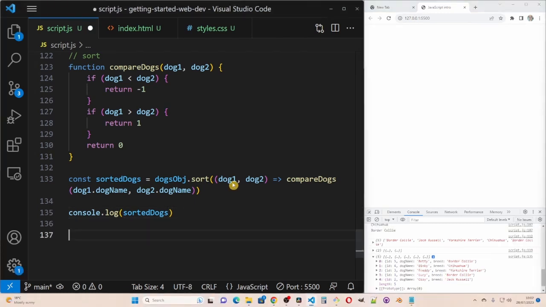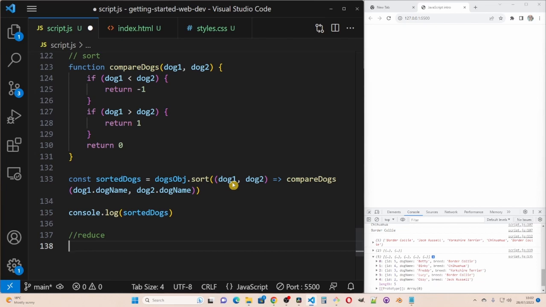So now on to the reduce function. The reduce function takes a function as an argument and uses the supplied function to reduce the array to a single value. A simple example of this is a sum function.